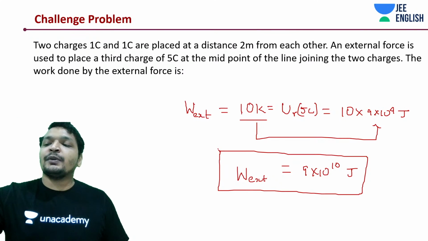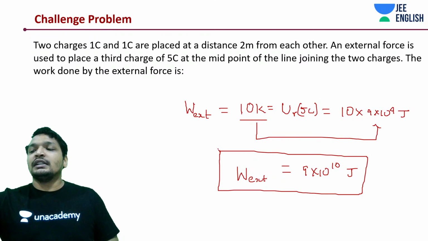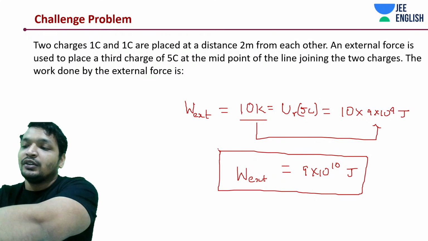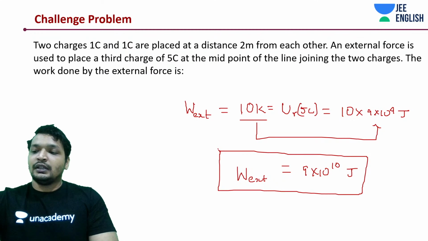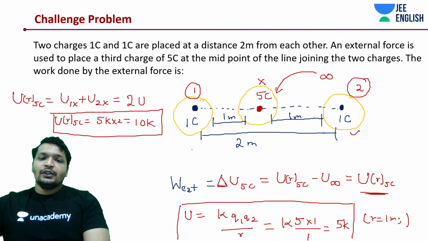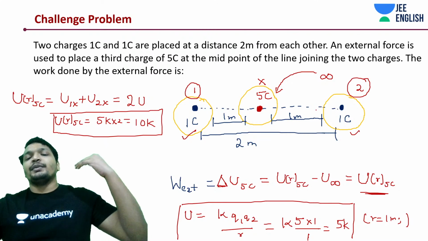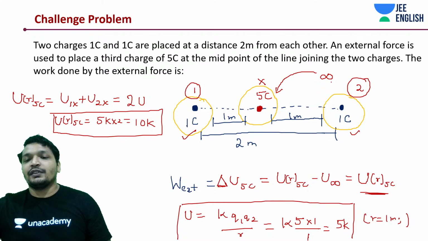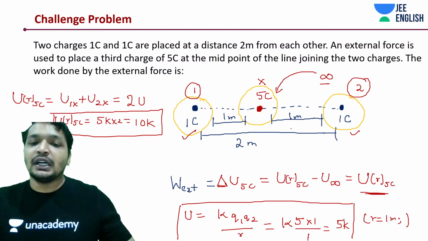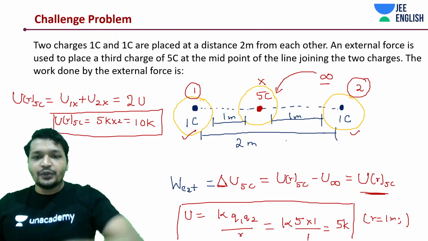This is not the total potential energy. If I'm going to ask you the total potential energy, of course you are going to add the interaction due to charge 1 and 2. You could have gone by U final minus U initial, but this is an easier way of understanding it. You are basically bringing this 5 coulomb charge from infinity to this distance 1 meter away from the 1 coulomb charge. Hence there is a change in the potential energy, or some work is done to do this assembly.